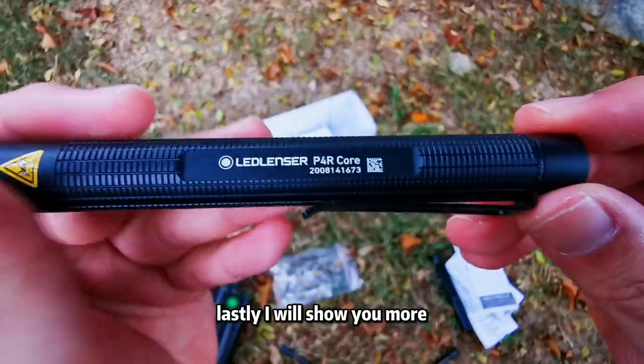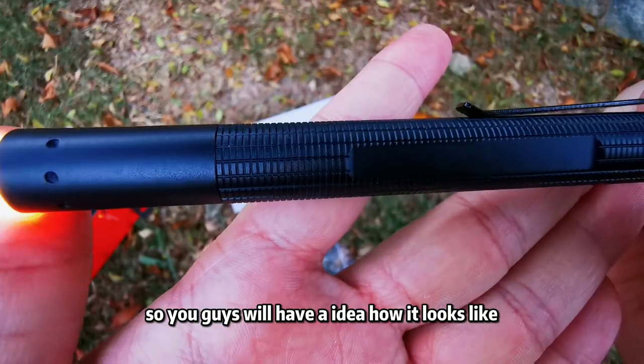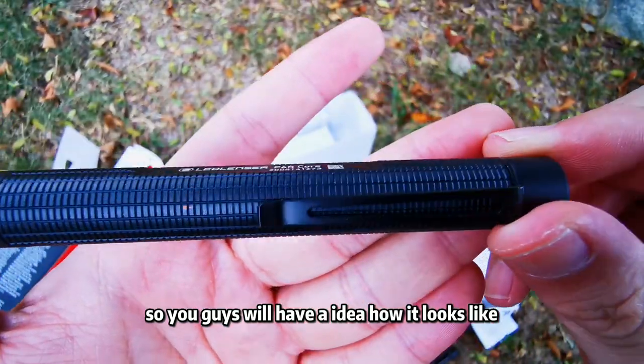Lastly, I will show you the product more closely, so you will have an idea of how it looks.